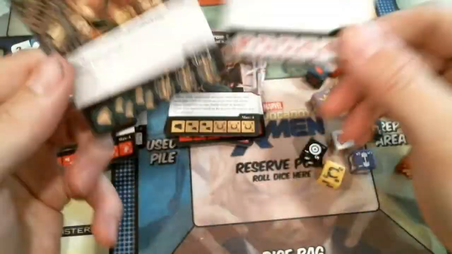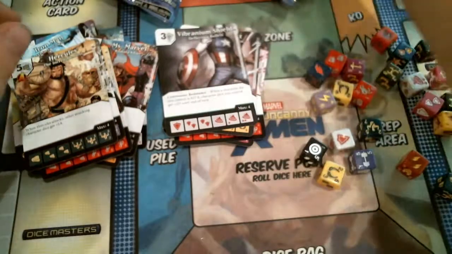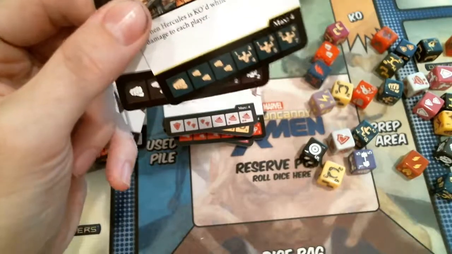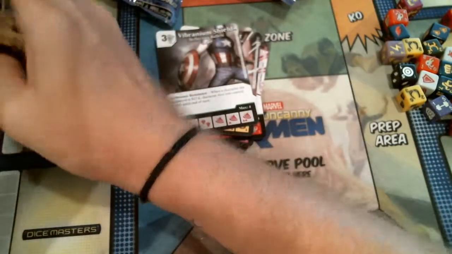Vibranium Shield. Goliath. The uncommon, another common. I just suddenly realized 100. Girl, my first rare. Rare Hercules. I don't believe I have that card, so that's sweet.